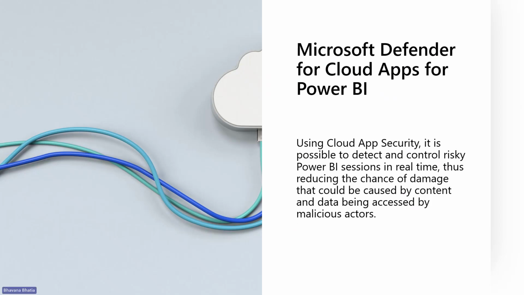Okay, so we demonstrated the use of Purview DLP for Power BI premium workspaces. Microsoft Defender for Cloud Apps can provide DLP for Power BI without needing a premium workspace. Okay, so it's recommended you use both Power BI DLP and Defender for Cloud Apps to maximize the effectiveness. Now, Power BI is among many applications and services that can integrate with Defender for Cloud Apps. With Defender for Cloud Apps, it is possible to detect and control risky Power BI sessions in real time, and it can reduce the chance of damage that could be caused by any malicious actor.